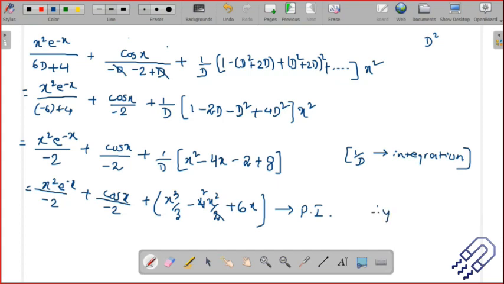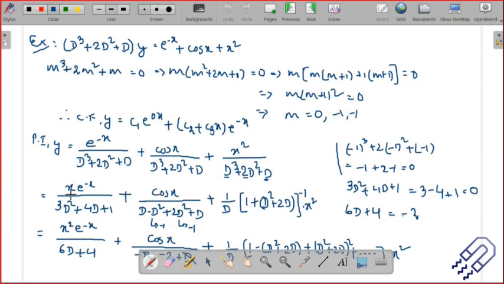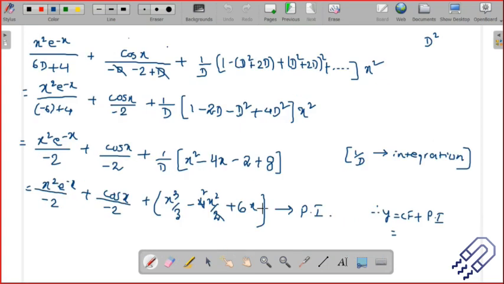So I can write down y. Don't write it down this way, I'm just doing it so that we can save time. But in exam you write down y is equal to complementary function plus particular integral. Write down whatever we got as the complementary function plus this particular integral, and this is the entire solution for this particular problem. If you solve each of them individually, it takes a lot of space. Don't really need to do it, you can do it step by step, just do it slowly, okay? I've done it slowly. So preferably you also follow the same technique and it should not be a problem.